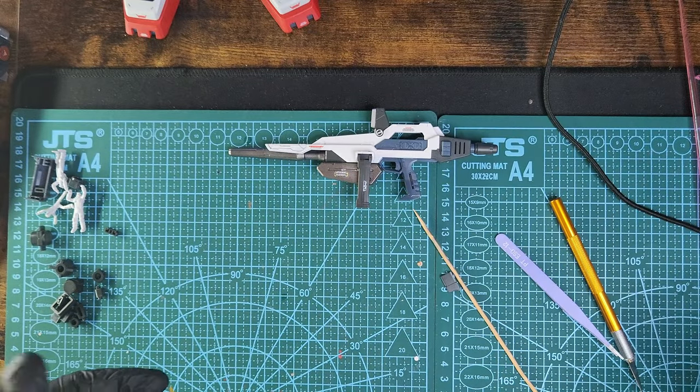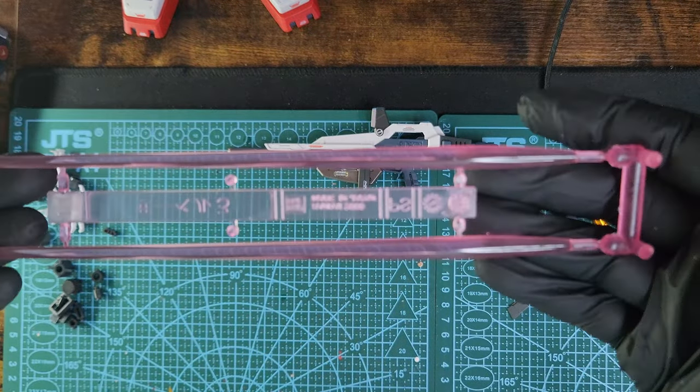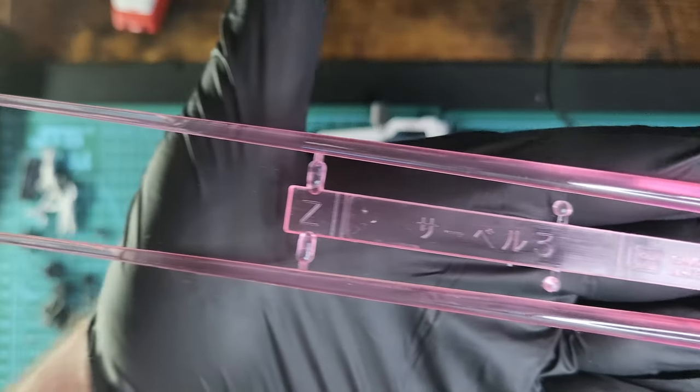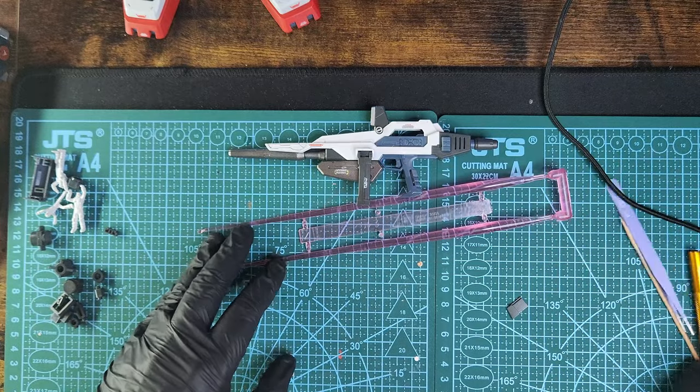Next up, we have the beam sabers, which I didn't use because they look silly. I don't like how they look. They're huge, first of all. And come on, we are past the beam saber things.